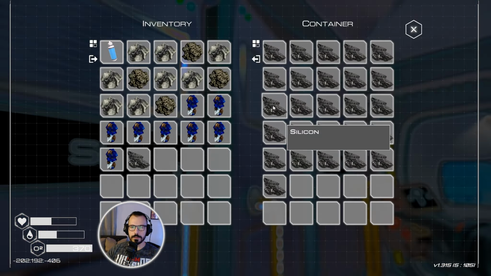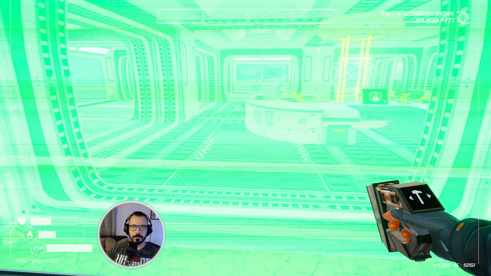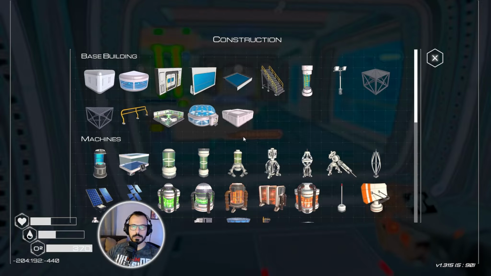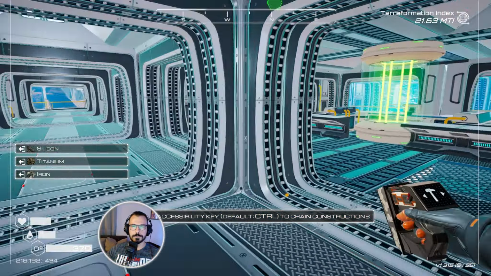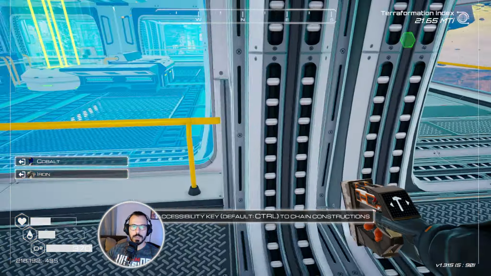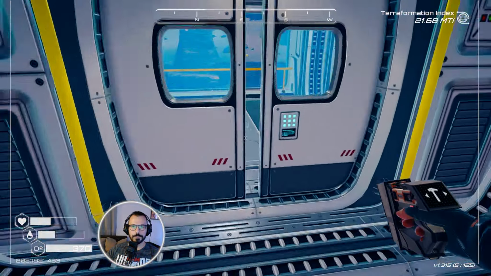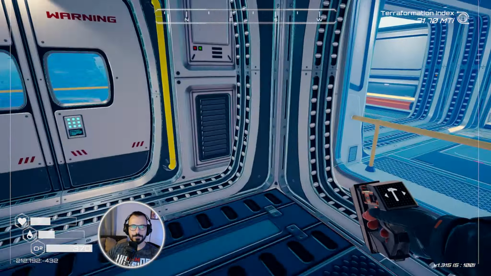Some silicon wouldn't hurt too. Like this, like this. Now some glass, and I wanna have doors on this side too. Now it actually makes sense. So we can access the console from both sides, and we can access the storage from both sides.